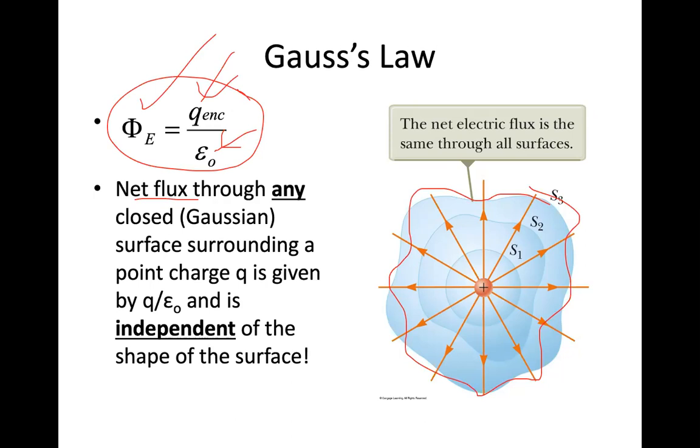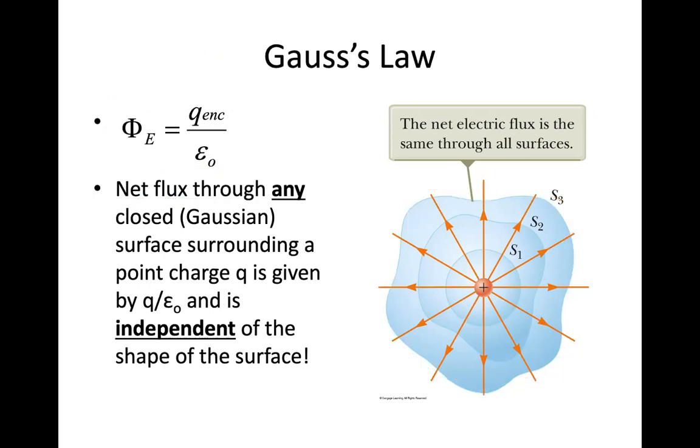So it doesn't really matter what shape, what surface you enclose it in, right? I can have these wobbly balloon-like things as long as it's a closed surface. And if I can figure out how much charge is in there, now I know the flux. And the flux is the same through all of these surfaces. It doesn't matter which one. I can imagine that it's probably easiest to use a surface like that, but it doesn't matter.